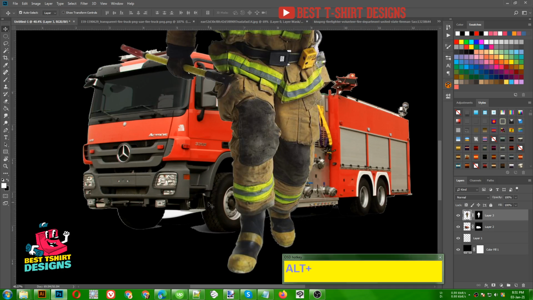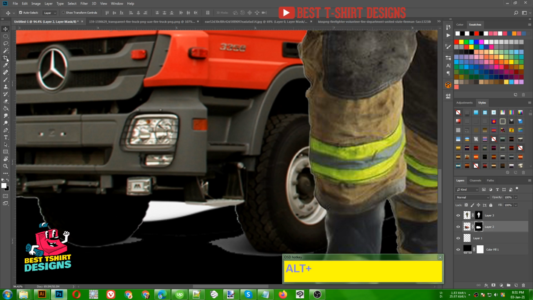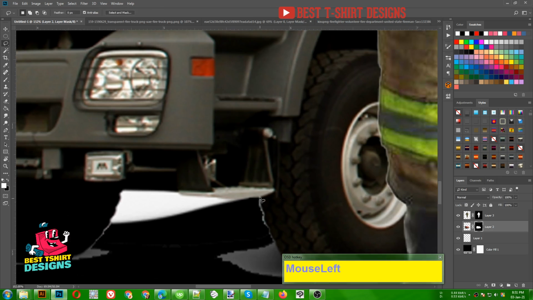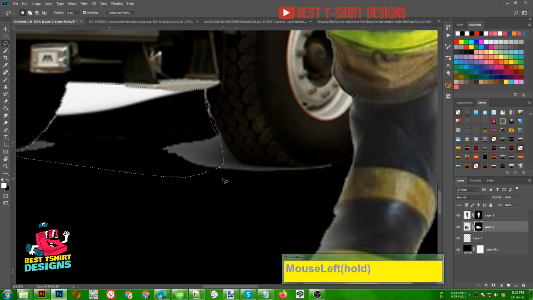Now for the truck, here you can see there is some problem. So if I select the truck layer, and inside the layer mask, if we take our brush tool or maybe our lasso tool, with the lasso tool if we create a selection like this, whatever area we don't want, it is going to make it a selection.